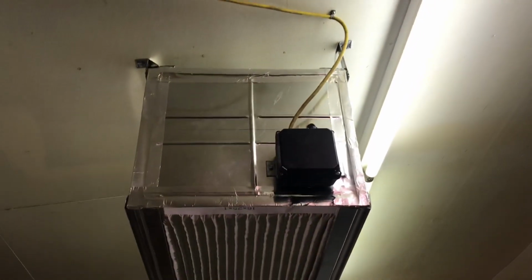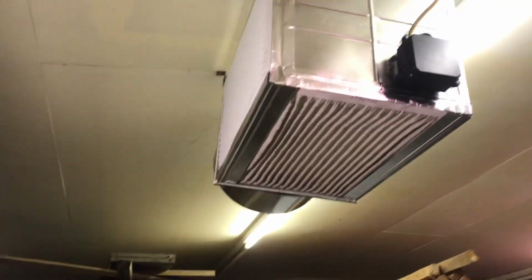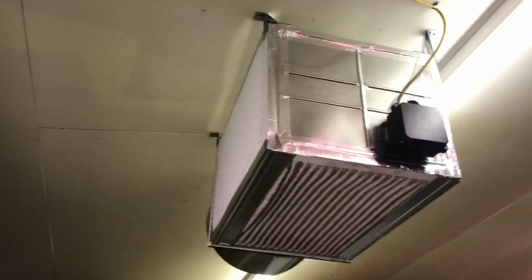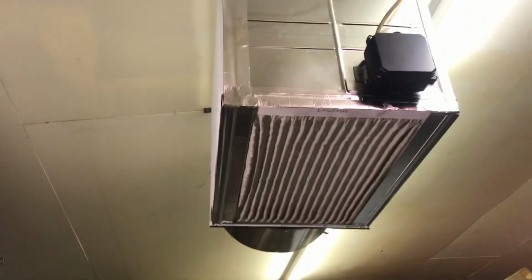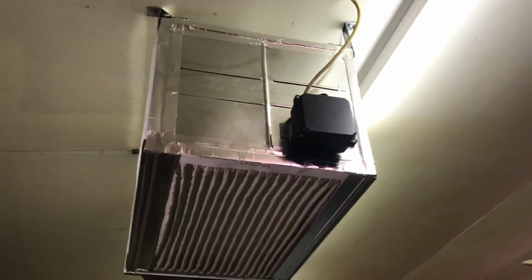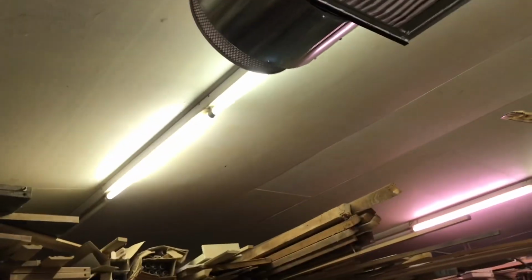So on the back side here, I got it taped up because there's some gaps there. There's going to be some air bypassing those furnace filters, but it's not really a problem because I've got that filter on the outside. It's going to catch all the stuff that bypasses. I'll just plug it in here so you can hear it.